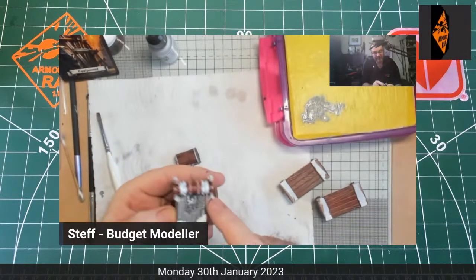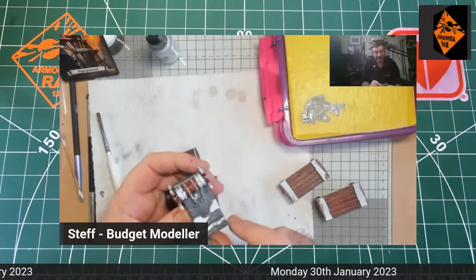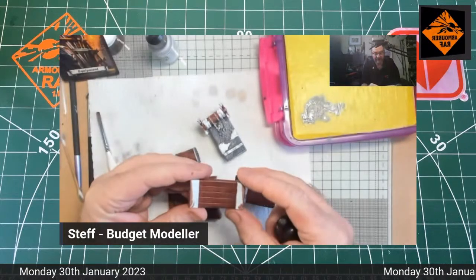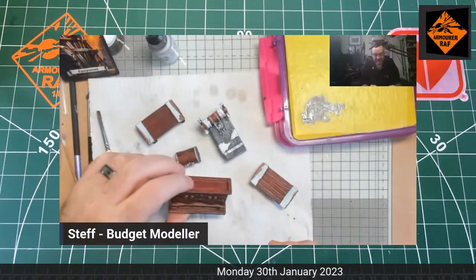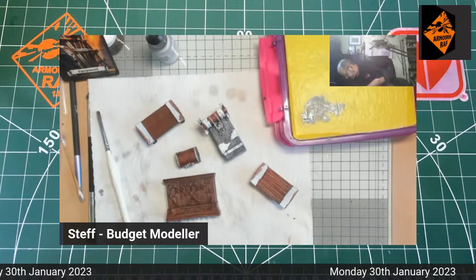Around the edge, metallic black, chains, all the metal bits on here, I'm going to do them metallic black. And then that, and all the rest of that black. So then they'll be finished. That'll be finished, and it'll just need a wash to sort it out.